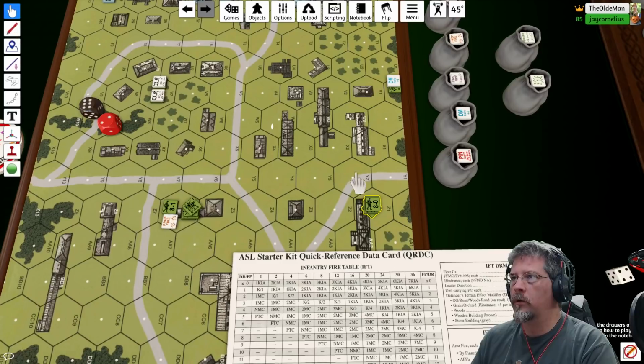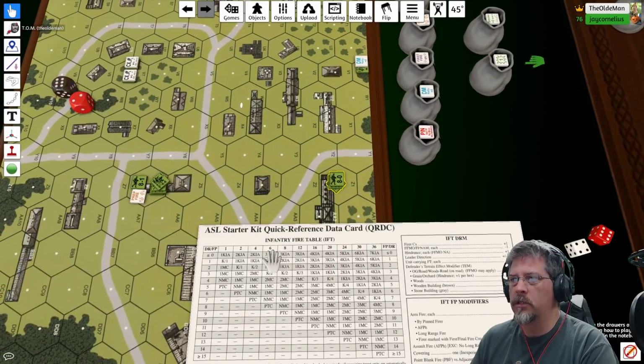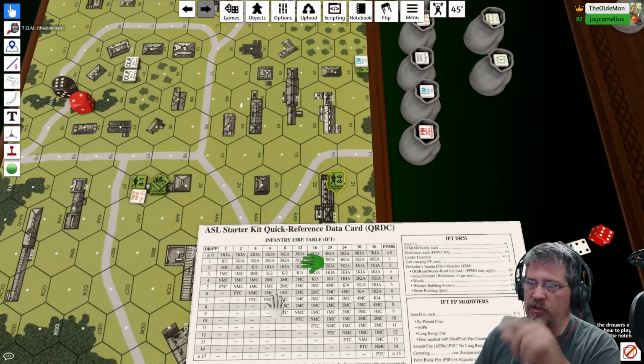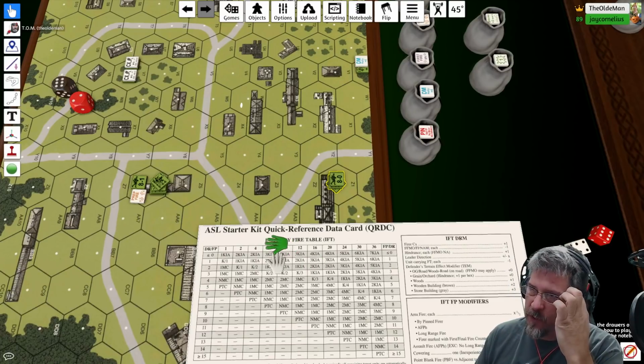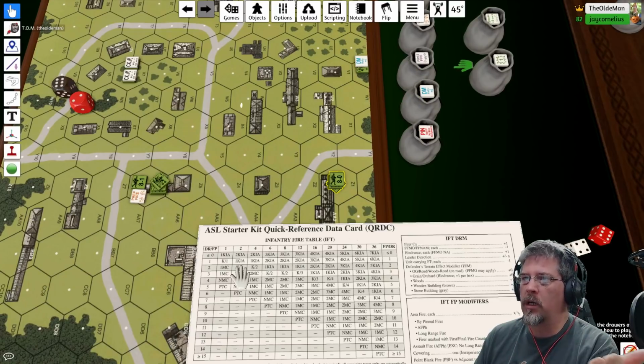The hindrances take out the residuals? Yeah, the hindrances will take out the residuals. Normally, if you had no hindrances, that would be 2, since you cowered. So it fired on the 6 column. Half of 6 would be 3, so it's 2. Right, and then you reduce the residual by one column for every hindrance between you and the target.